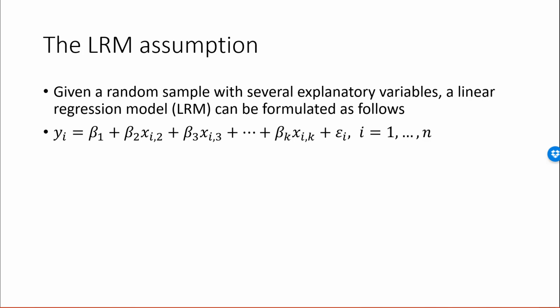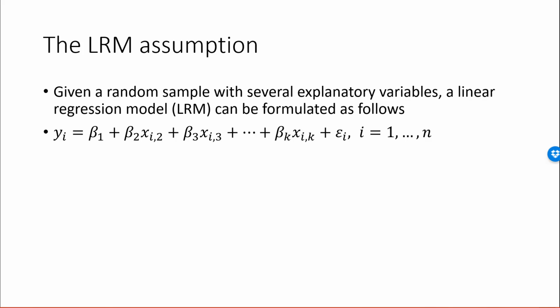This thing of having the same index for the beta and for the x is important. So authors that prefer to call the first x variable xi1 would instead use beta 0 for the intercept. So they would write beta 0 plus beta 1 xi1 and so on. And that's just equally common to this notation. So pay attention to that when you look at other literature, because there are these two equally common conventions for the linear regression model.